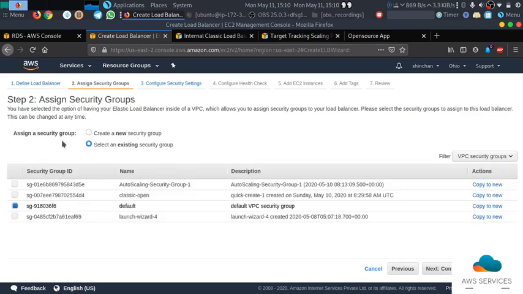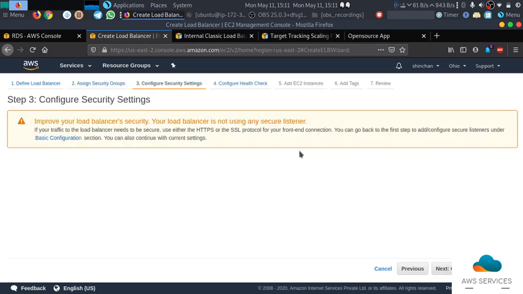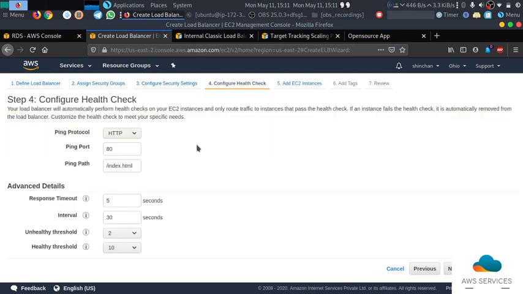Then for selecting an existing security group, you can see here a classic open group I have already created. The classic open group has basic settings, that is the HTTP request will be in and out for the load balancer. Then here is the health check. Here you have to enter the page that you will be requesting when the load balancer is accessed. I'll go with app, and this is the directory where my files are stored. I'll show you.